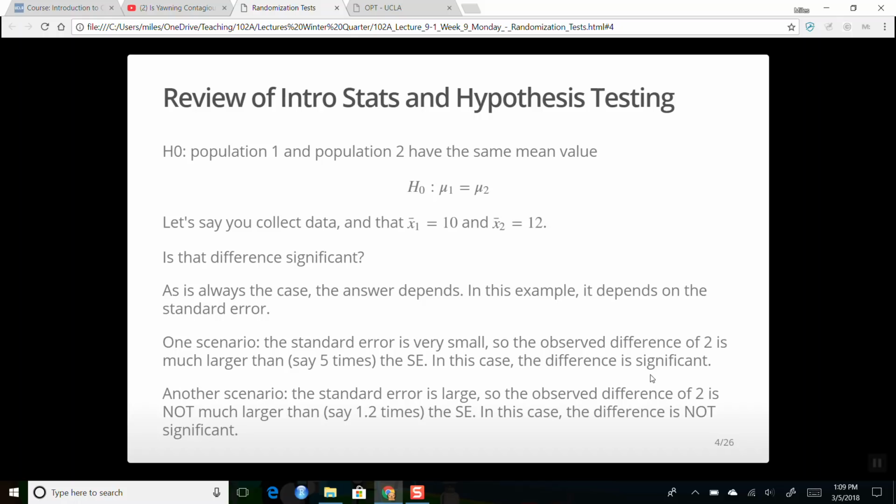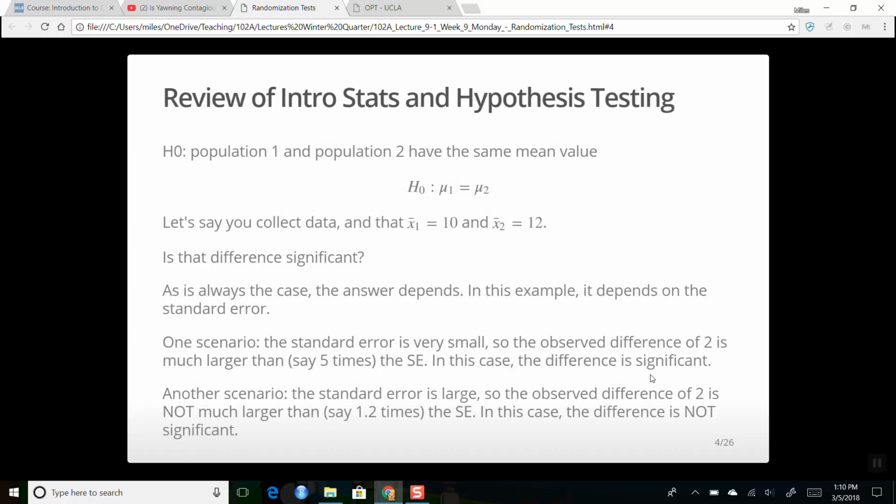On the other hand, the standard error could be large, okay? So if we took another random sample from Texas, maybe that average score is not 12, but 10.5. And if we took another random sample from California, maybe that average score won't be 10, but it'll be 11.5 or something, okay? There could be quite a bit of variation in there that would be reflected in the standard error, and we might find that this difference of 2 points, 12 minus 10 being 2 points, could only be maybe 1.2 times bigger than the standard error, okay? And in that case, this difference of 2 points would not be significant.